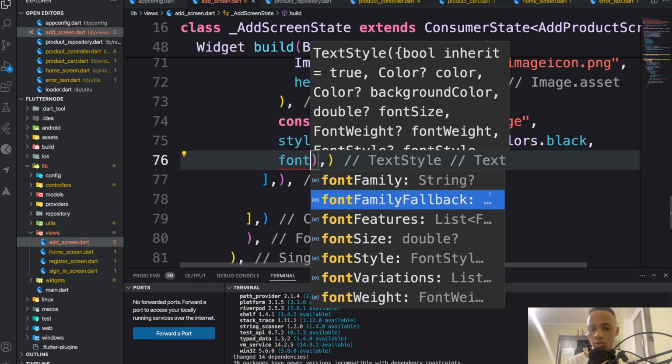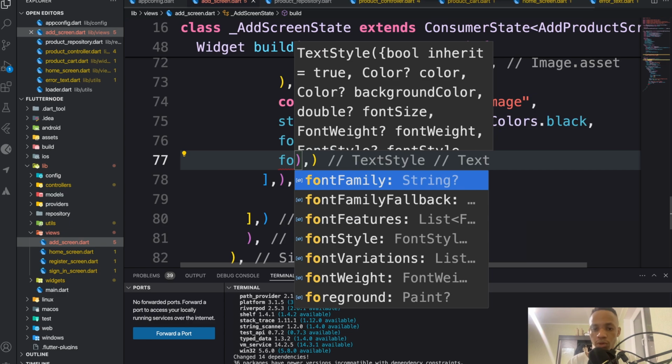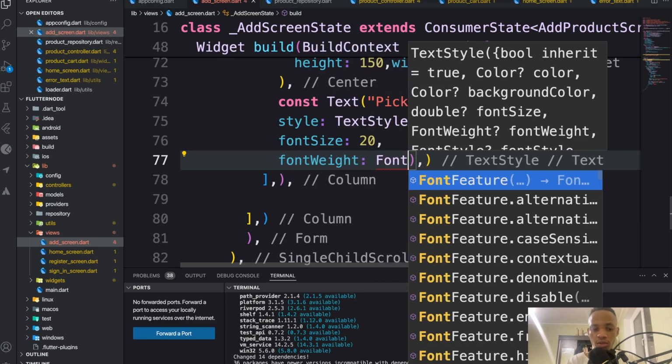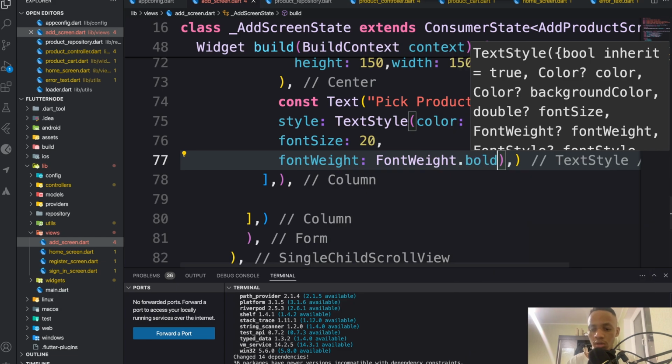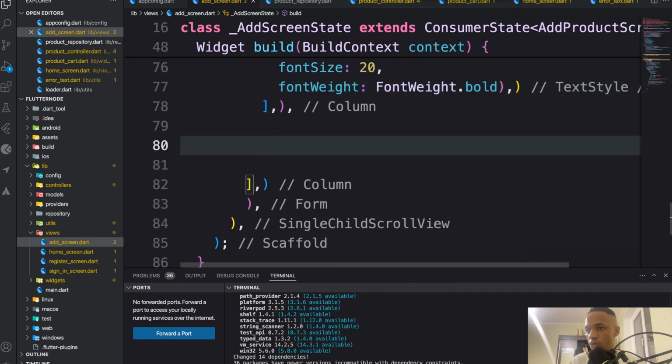Font size is going to be 20, and then the font weight is going to be FontWeight.bold. Okay, like this, right? Now we're done with this.